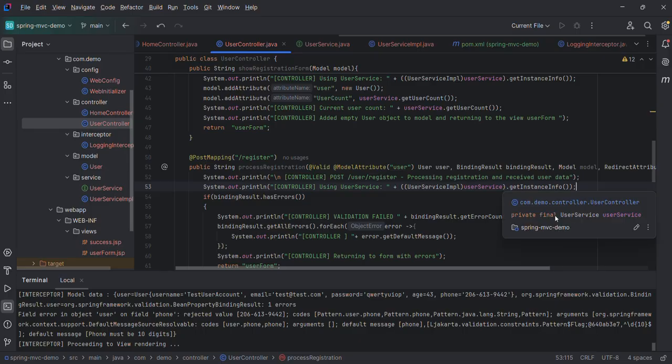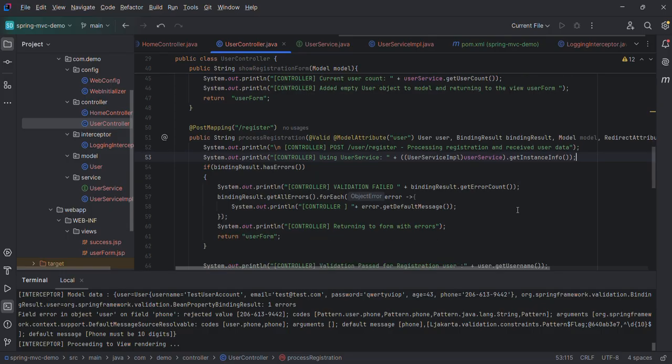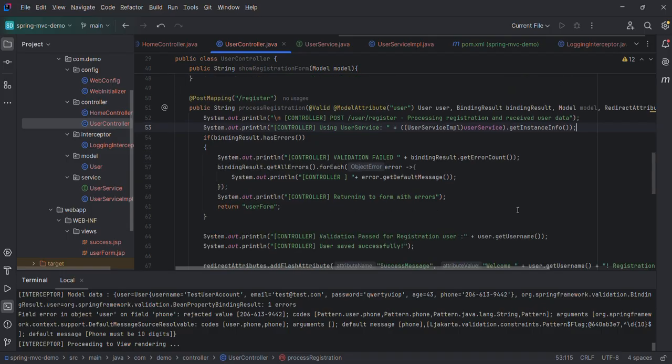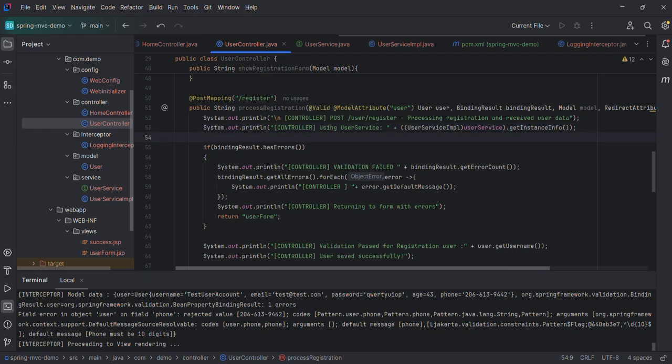Okay, and this is post registration, so receiving user data.